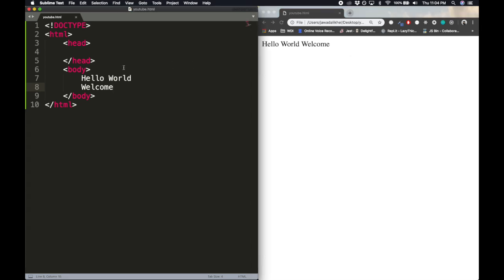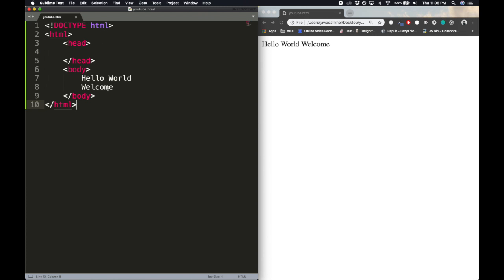Oh, the last thing, sorry, I forgot. You have to type in !doctype html, so that shows which version of HTML you're using. We are using HTML5. You just say html and that's it. Sorry, I forgot to tell you that in the beginning. It still works without it, but it's good to have so your document knows what version you're using.